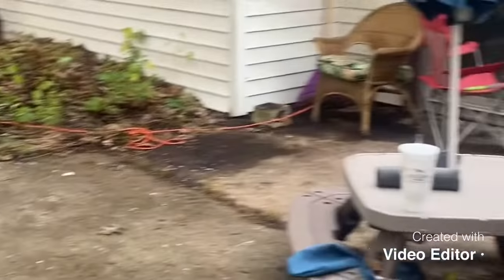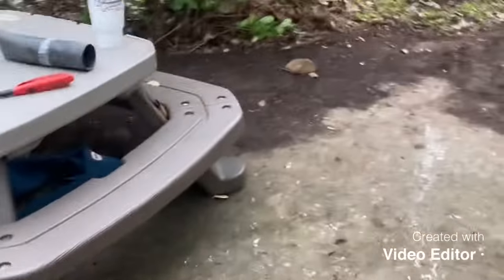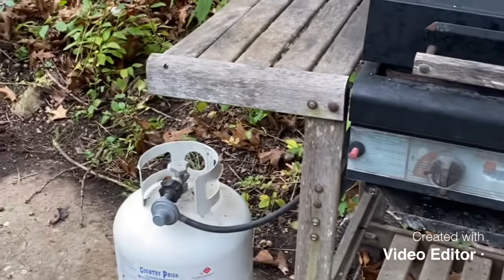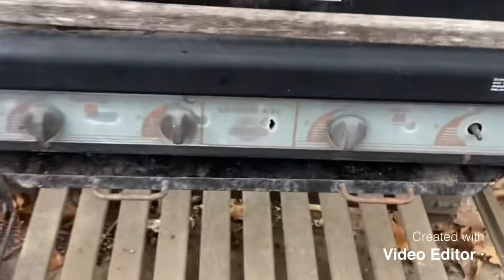Very proud. We are done for today. What was a really super duper ugly patio area covered in nasties is now really clean. We need a patio table, I think, but this is the grill that Mike got for my birthday yesterday — it was $25, we found it on Facebook Marketplace. It needs some help, but you got the grill on one side and a griddle on the other. It's our size — it's really pretty big.